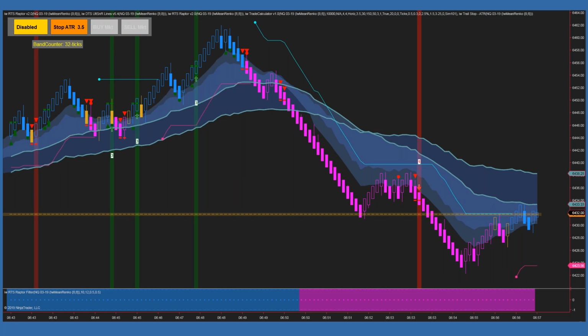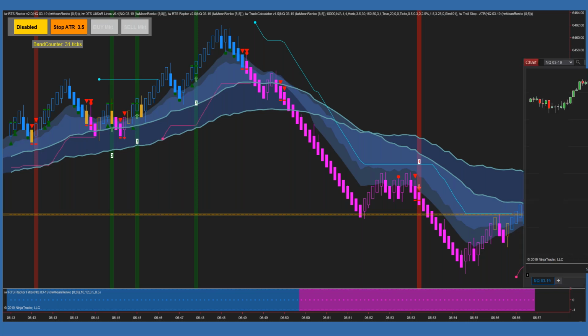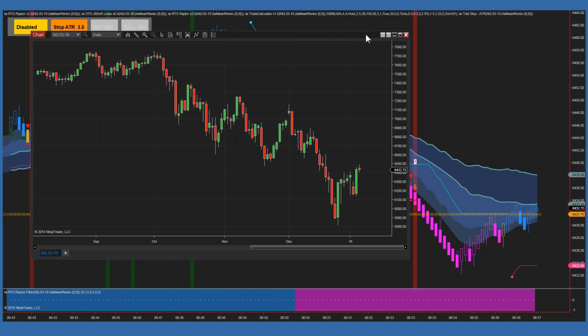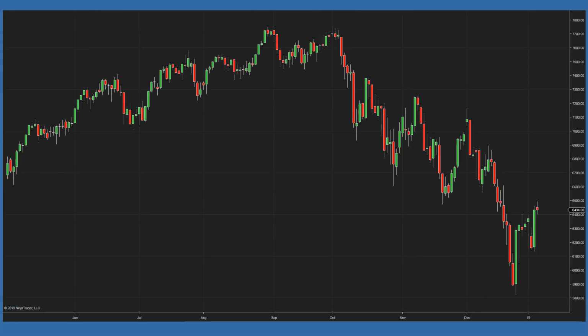Okay, things kind of evening out here again a little. Just wanted to bring up a daily chart here as a reference. And you can see we're in a little bit of a nosedive here since the beginning of December, made significant moves lower. I think a lot lower than anybody expected.